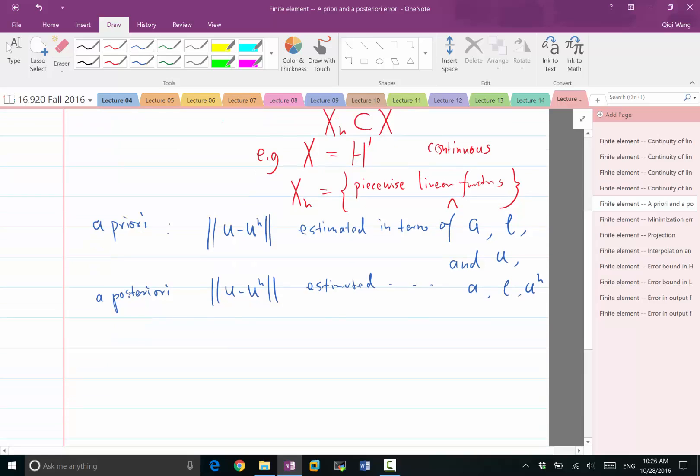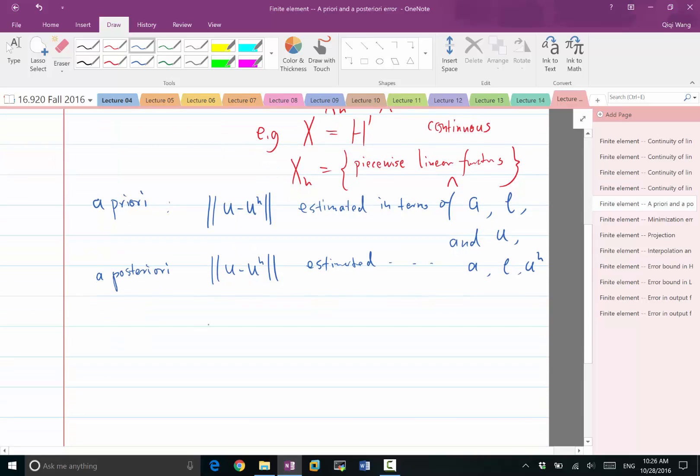Why is that? A priori. Because, yes. Because in Taylor series analysis, we're saying, okay, so the error is a fourth order derivative of U times delta X to the cube times something, right? Like 1 over whatever, 12.